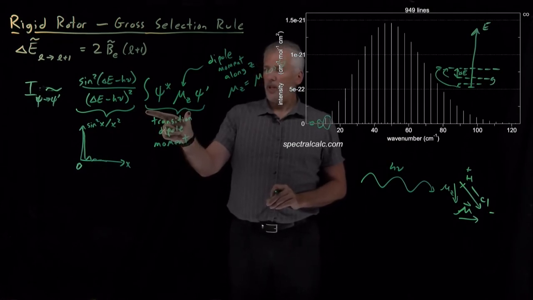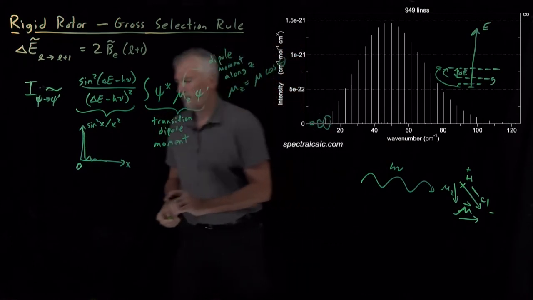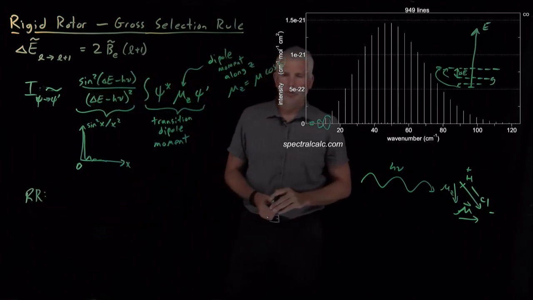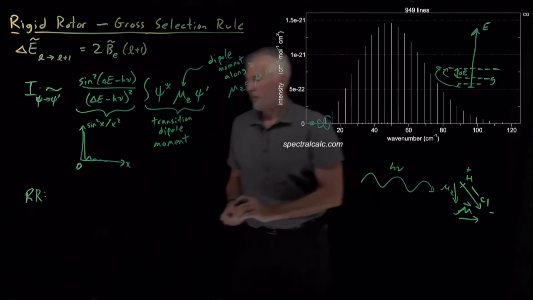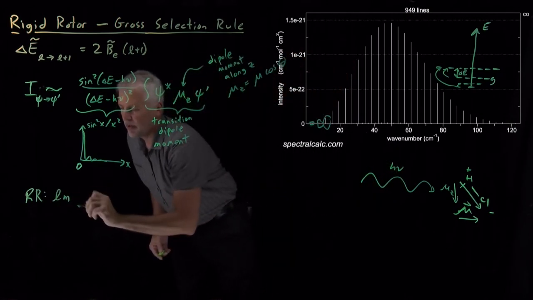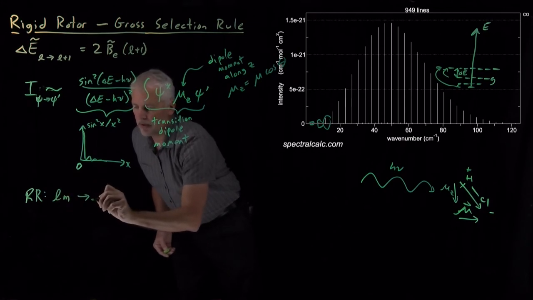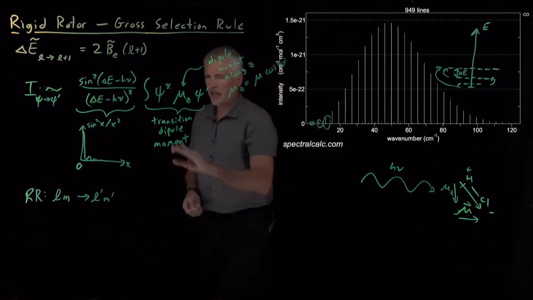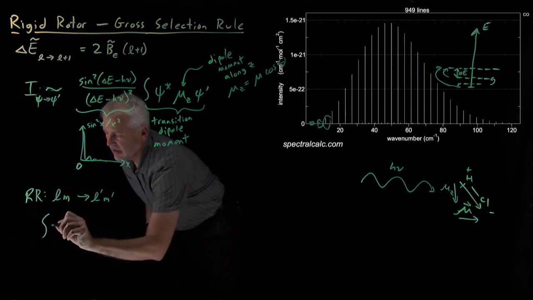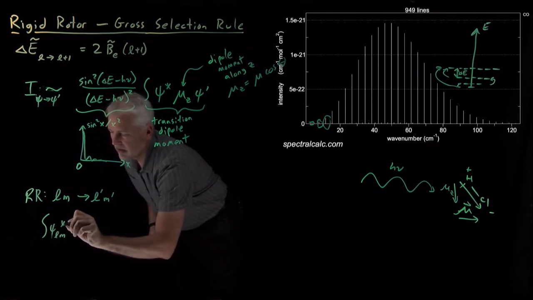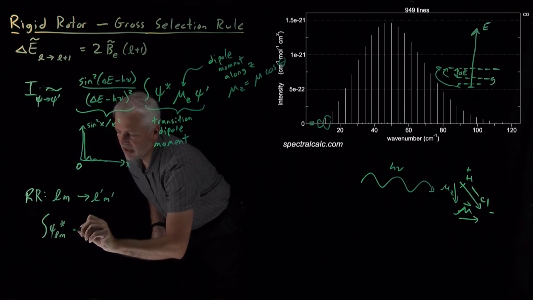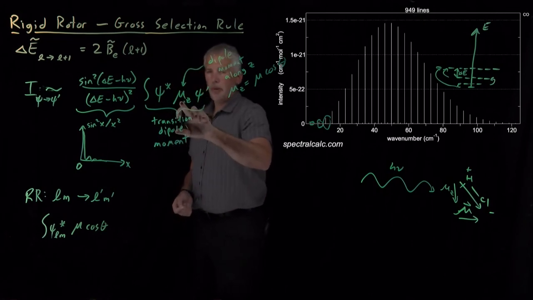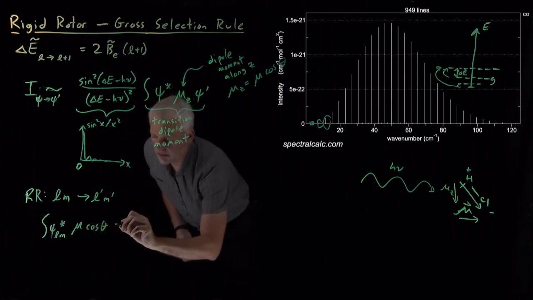So that's how we're going to end up using this mu sub z in this integral. So when we want to look at this part of the calculation a little more carefully for a rigid rotor, the transition dipole moment will have, if we want to talk about the transition between quantum state described by L and M up to a different quantum state described by a different L and a different M that we'll call L prime and M prime, then the transition dipole moment, the thing that looks like the initial state multiplied by the dipole moment in the z direction, mu cosine theta, multiplied by the final state.